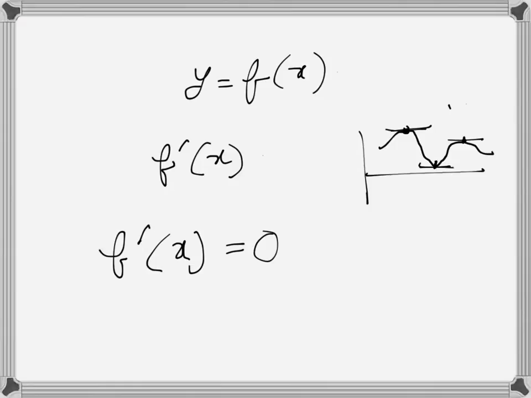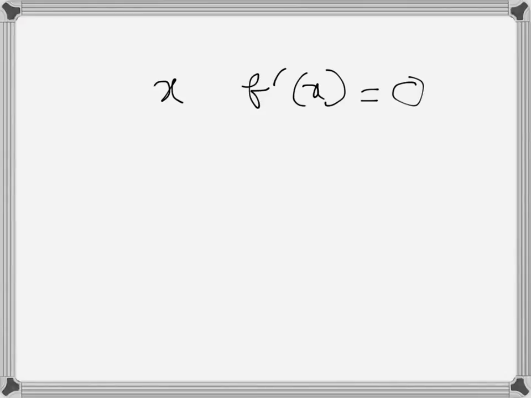So f prime x is equal to 0, and if we solve for x, we get the value where the gradient is 0. So that's fine, but whether the point is a maxima or minima, how do we know that? These points are generally called stationary points, but whether one particular stationary point is a maxima or minima, we still have to find that out. In order to do that, we can look at the gradients to the left and right of any given stationary point.